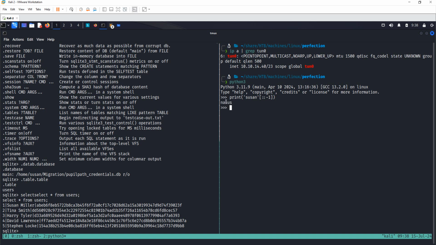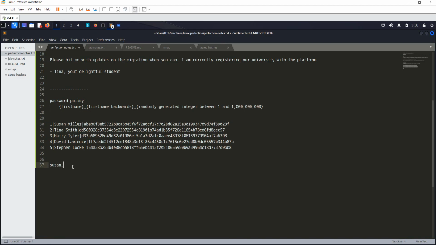Yeah, so if you reverse Susan, you're going to get Nasus. Yeah, so that's how it's going to look. So it's going to be Susan, Nasus, underscore. So we've gotten this part of the password. So now the next part is the randomly generated integer between 1 and 1 million. So that's going to be 9 digits because it's going to be between.